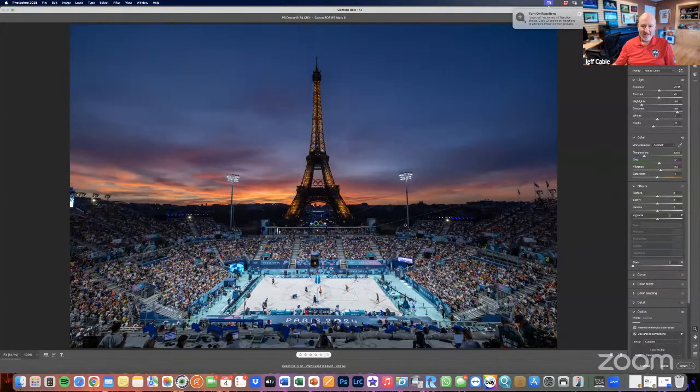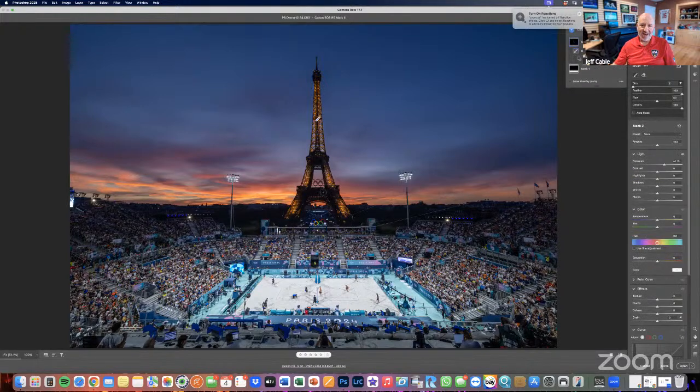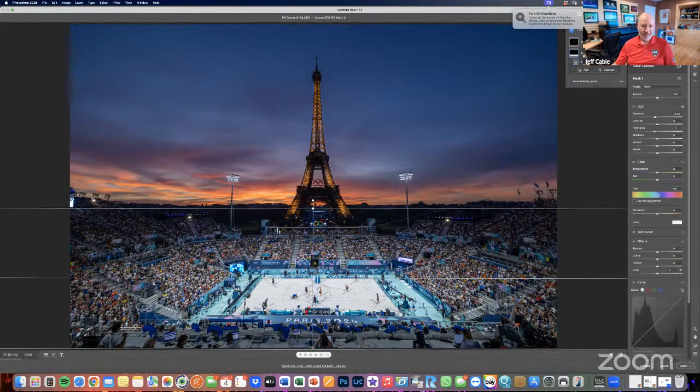Now, what I did in the original is I also used an adjustment brush, and I masked out the sky and the Eiffel Tower. So the Eiffel Tower, I went in and painted and masked out the tower, and then I pulled the brightness on the tower. Do you see this? This is the original. And I brightened it up just by doing this. And then I can add a little bit of tweaking to that. And then this mask, let me move this here. We look at this mask here. This is for the lower portion where I did minor tweaks to the brightness down here and exposure.